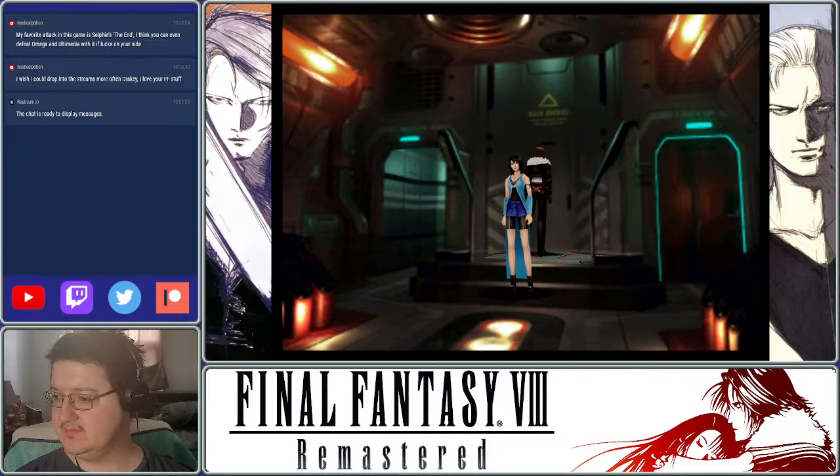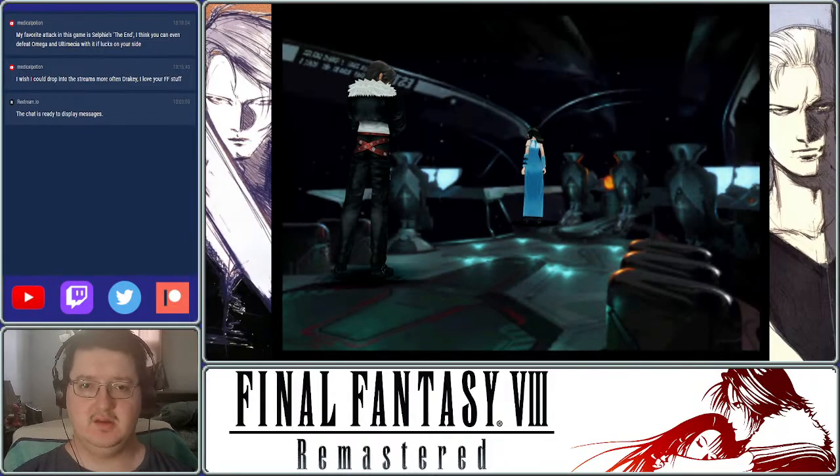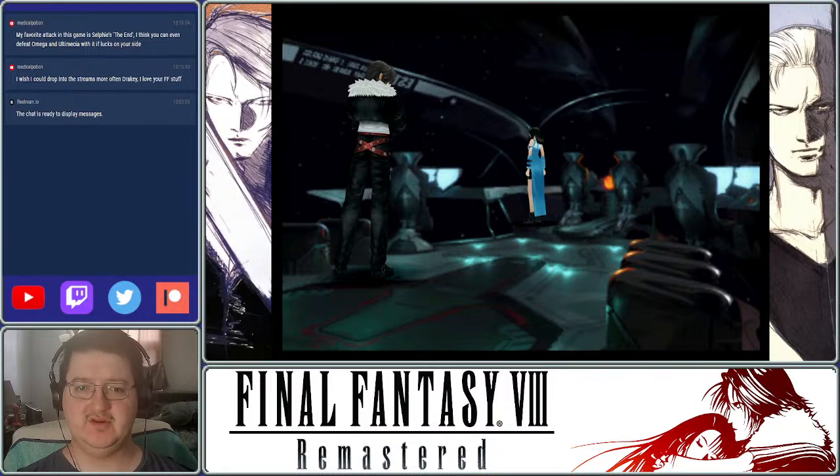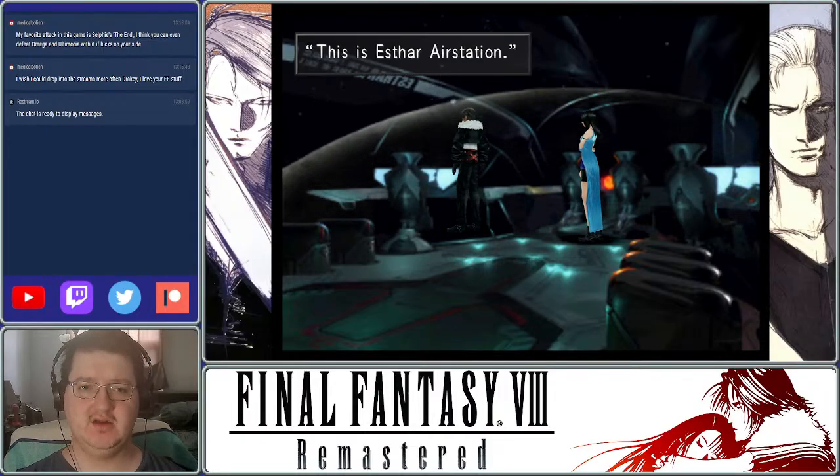Okay. I have to fly this thing? Well, push some random buttons and it'll do what you want. That's usually how it works. Like, how do you say that? Squall, it's trying to talk.